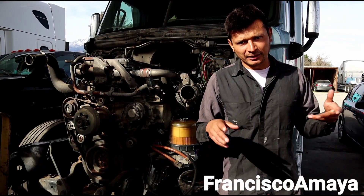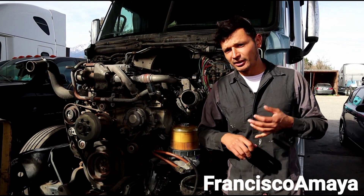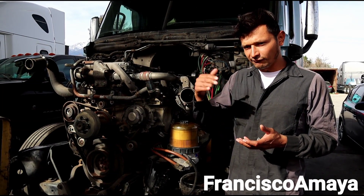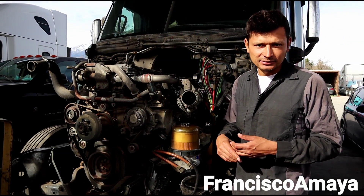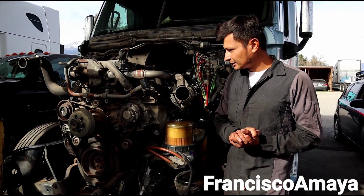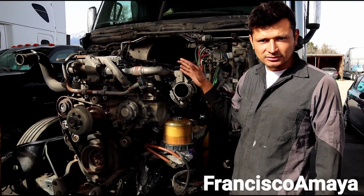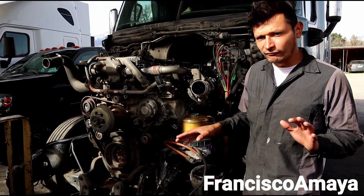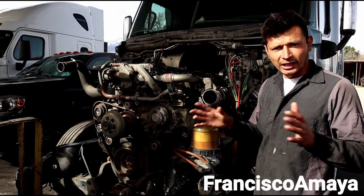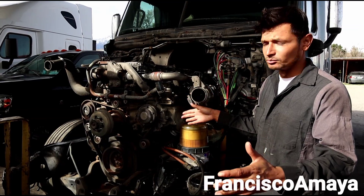This is something you have to keep in mind if you are planning to do it. I want to give you some details if you are looking for a 2013 engine but you can only find 2014, 2015 and up engines for your truck — there is a possibility to do it. The engine is already in place, everything is secure, motor mounts and everything fit perfectly. There is no difference between engines; DD15 engines don't change at all when it comes to the engine block.